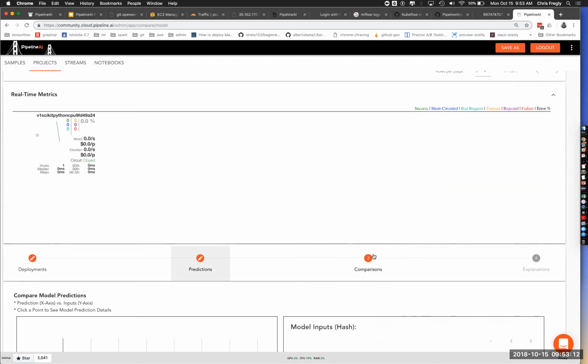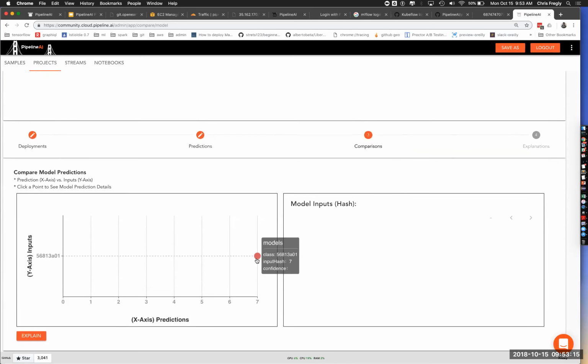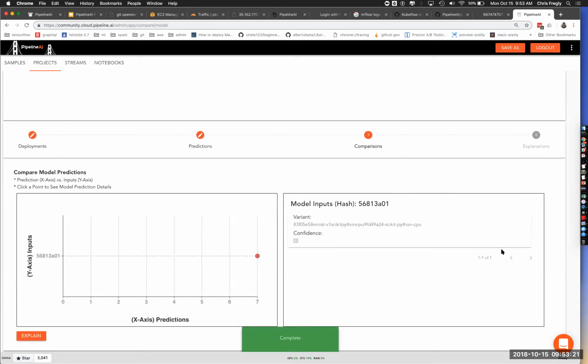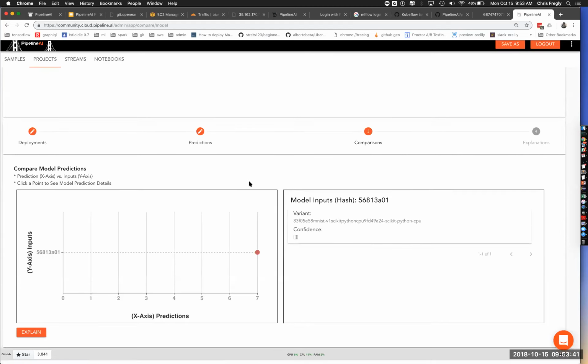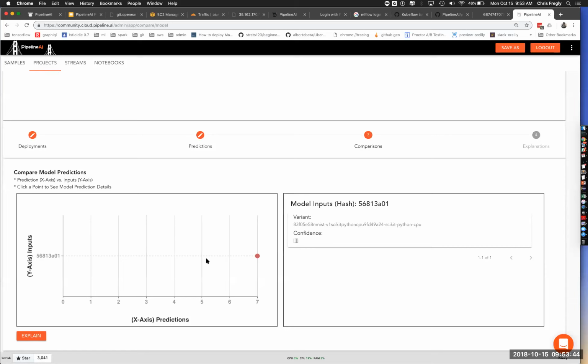The other thing here is I can actually compare. So here, all the models are properly returning a 7. I can click on here and drill in and see the confidence and some other stuff. And this bubble gets bigger as more and more models come in with that same prediction. At this point, I could actually look at any outliers and click into them and see what led them, and then back up and see which variant it was. And so this is where we found that CUDA bug. We found one model variant that was consistently predicting the wrong digit for this particular model.